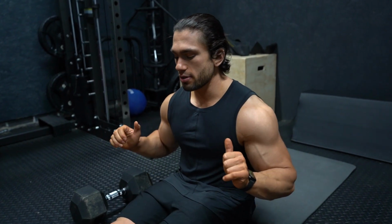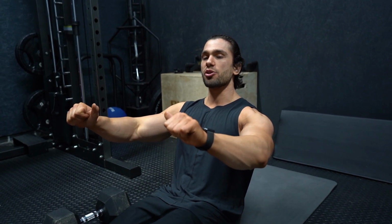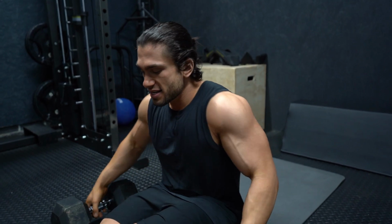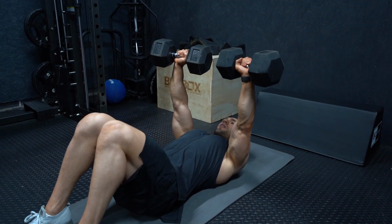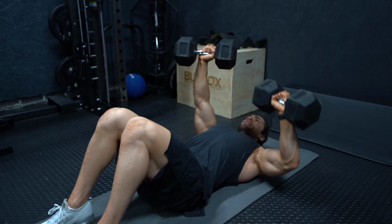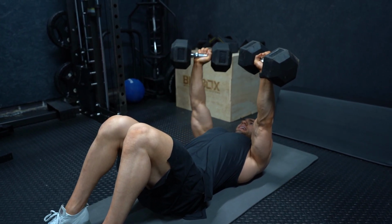All right, guys, so superset number one is alternating chest press. So we're doing 10 single and then five together, so 10 in total, into dumbbell bent over row, over-exaggerating the stretch, up and squeeze. Four sets straight into each other, so superset, little rest. Let's go, nice big pump. So you're coming down, one, two, three, four, five, six, seven, eight, nine, ten, and then five together.